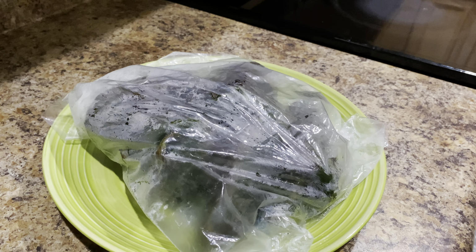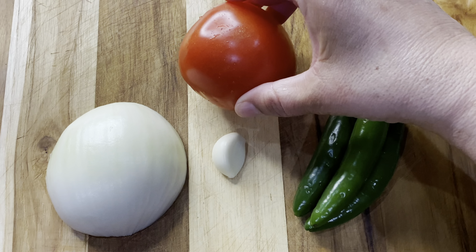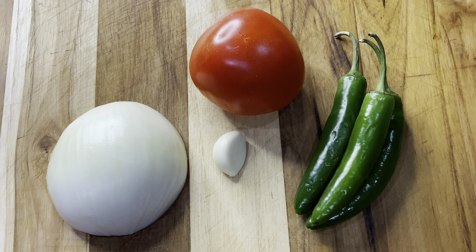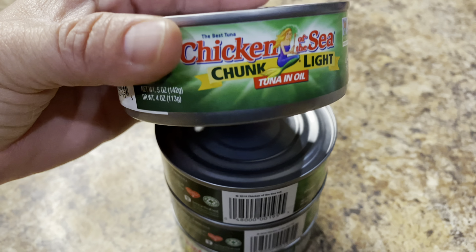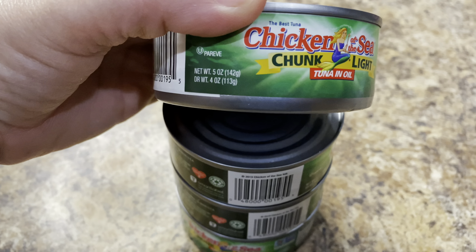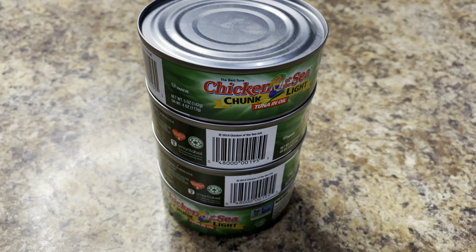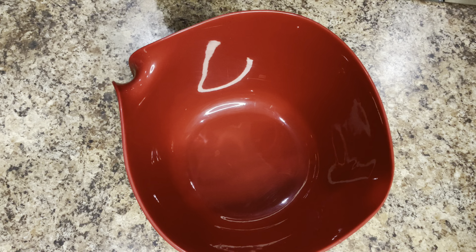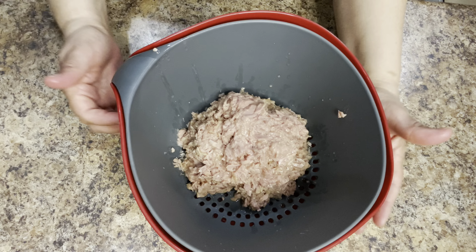For the filling, we need half an onion, 1 tomato, 1 garlic clove, and 2 to 3 Serrano peppers or regular jalapeños, and 4 to 5 4-ounce cans of tuna. I'm using the one in oil, but you can also use the one in water. Add the 4 cans of tuna into a strainer to drain out the excess oil or water.